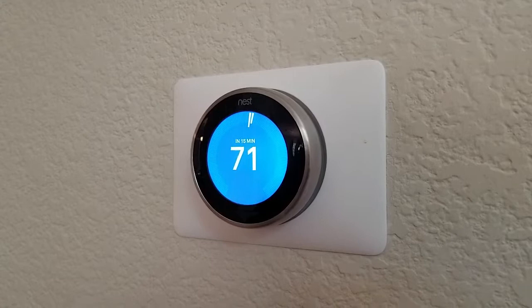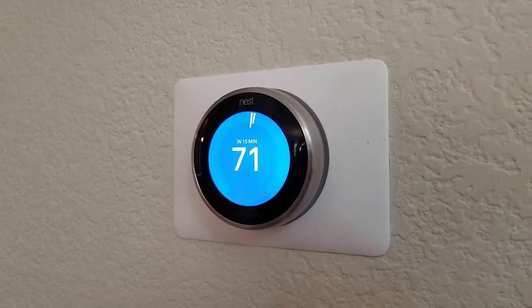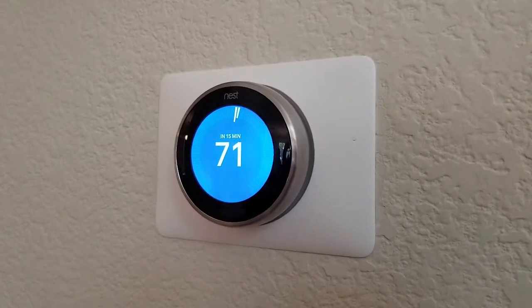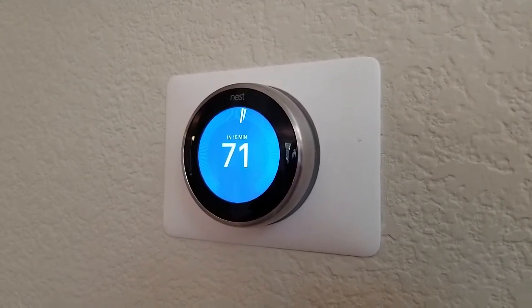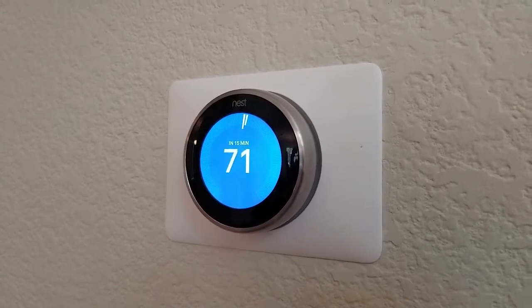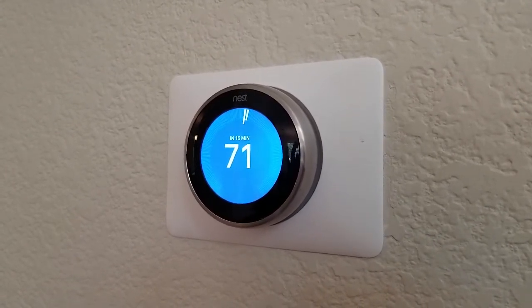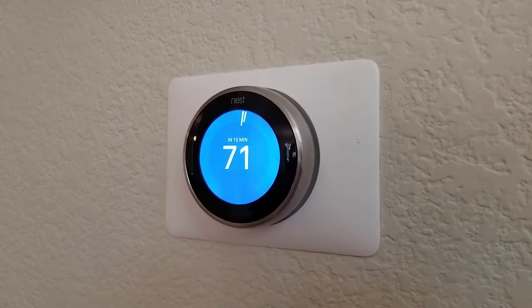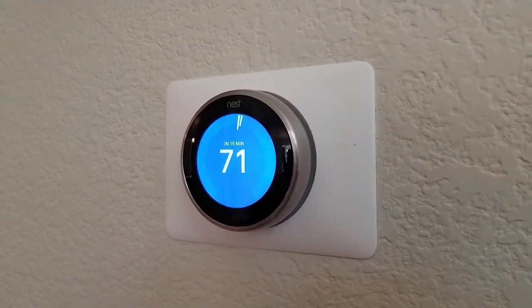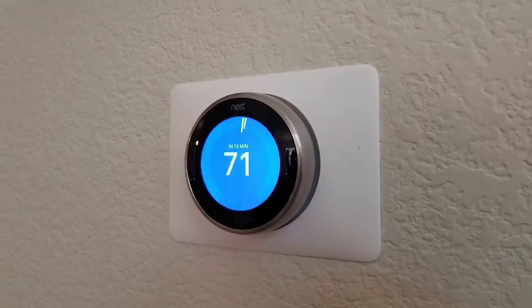It starts to run your routine and sees how you adjust to it. If you like the temperature in your house, you keep it; if not, you can tweak it. But after the first week or two, it takes a couple of tweaks at a consistent time of day for it to actually learn and change the schedule. In that first week, if you make any kind of change, it's probably going to log that and make that same change at the same time of day.